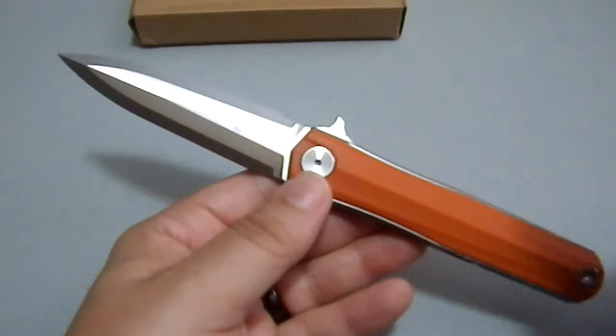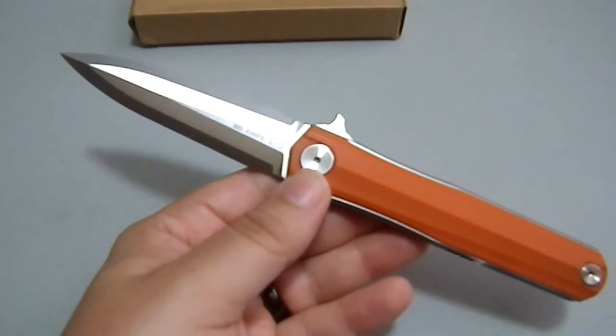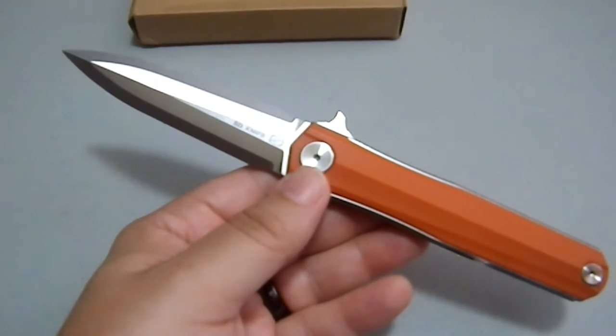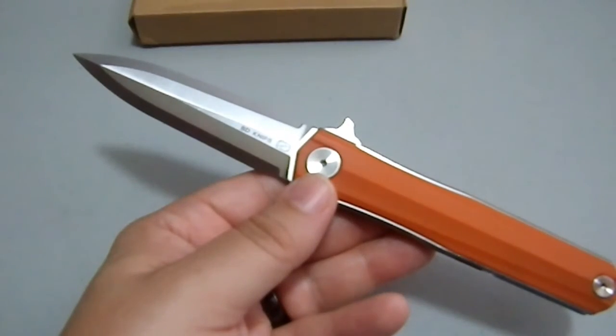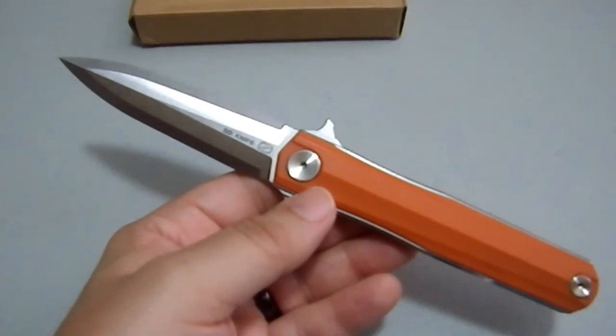If my memory serves me correctly, I paid $45 for this from knifecenter.com. I believe that they're also available on Amazon for roughly the same price. So a smidge higher than I sometimes pay for my budget knives, but still definitely, since it's under $50, this would still fall into the budget category in my book. So good knife, great dagger, just very, very pretty, good edge, good profile, just a solid design from tip to pommel in my book.